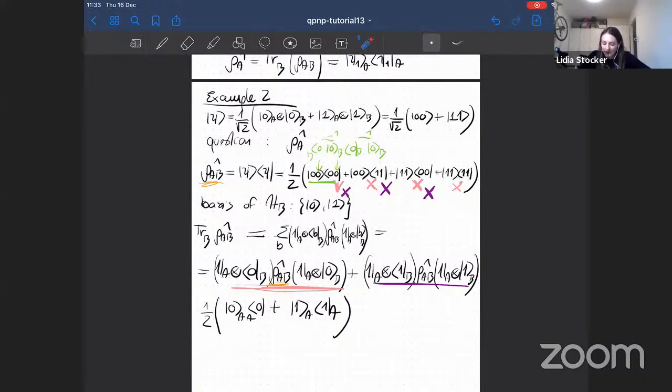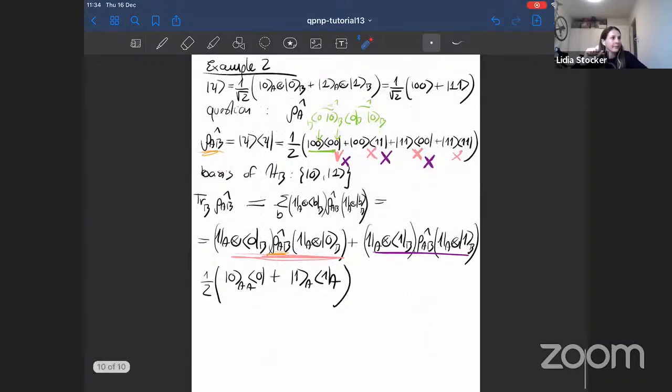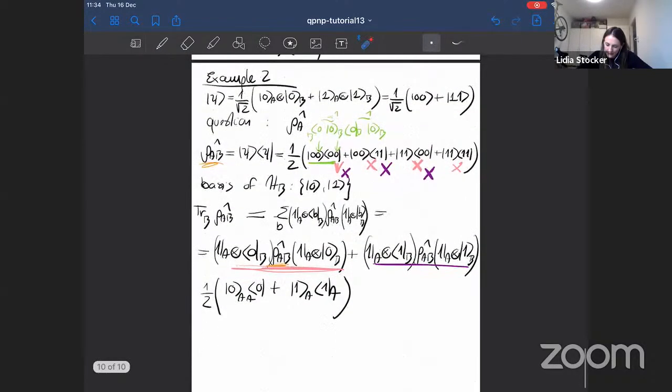Probably do it once or twice, but you can see straight away, we know now that orthonormal operators are 0 if they are different and 1 if they are the same and they are applied in a bracket combination. So now I have the density matrix of my state in A. So this is equal, oh my God, sorry, I'm really realizing that my handwriting is getting worse and worse. This is the state of my system. So my system is with probability 1/2 in the state 0 and with probability 1/2 in the state 1. But it's not a deterministic state.